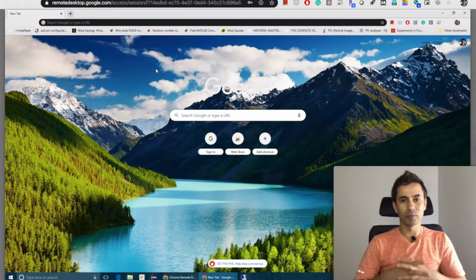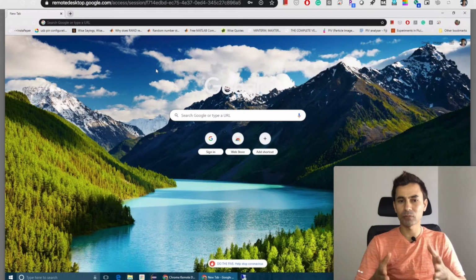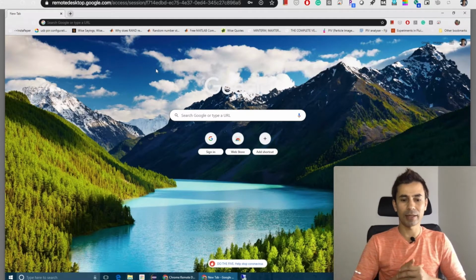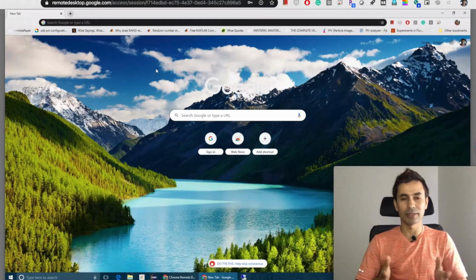They have a mobile app as well. It works pretty much the same way as Google Remote Desktop, but this is more recent, and I prefer this over TeamViewer because I don't have to install any app, since I can access it from the browser itself.